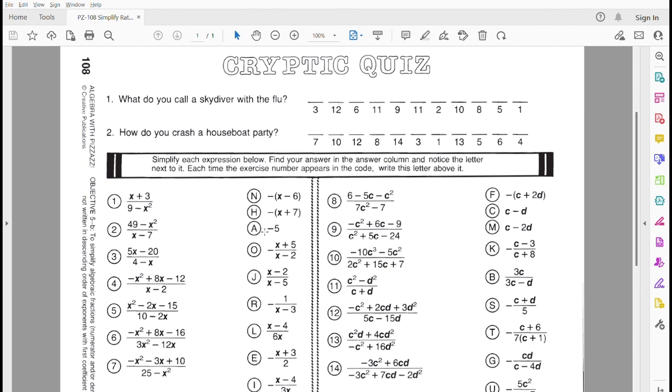And whatever letter we get, we put that in the spot corresponding with the problem number. So, for example, let's say I do number 1 and I get this A over here. I don't think that's the answer, but let's say I did. Then I would go ahead and spot number 1 and put an A right there. And also this one. There's multiple for some of these. So that's the idea. Let's go through and see what we get.